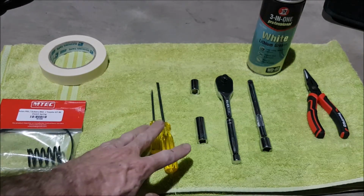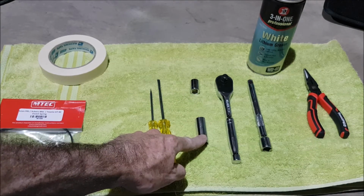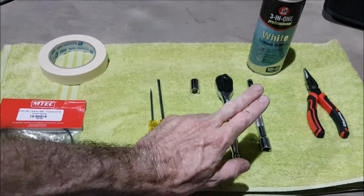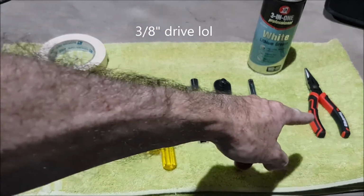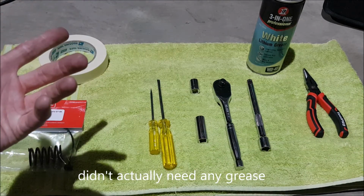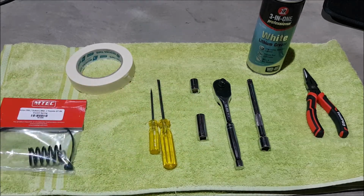In terms of tools, a couple of flathead screwdrivers, some 12mm sockets. I've got an extended or deep socket there and just a stock one. Your extension bar, and I think that's a 1/4-inch drive. Anyway, a pair of pliers. Grab some lithium grease or some grease, whatever grease takes your fancy. And a bit of tape. Tape's going to be handy to put inside your socket to help hold in some of the bolts that we're going to take out. Okay, righto, we'll get into it.